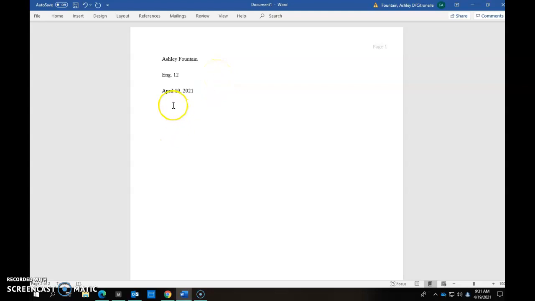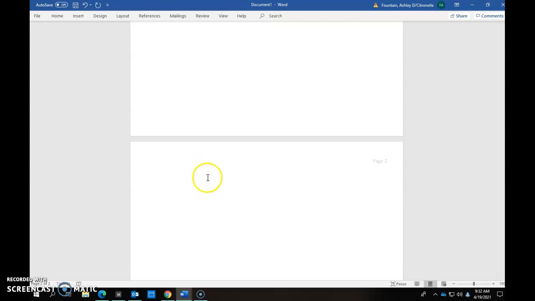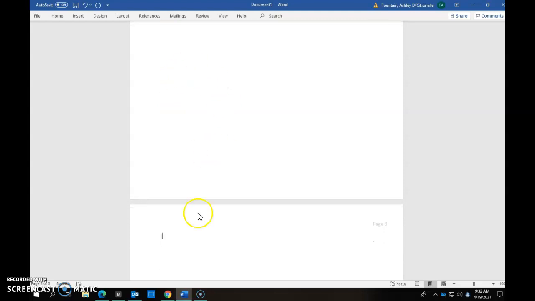That's basically it, guys. Just make sure that you have double spaced. You have your Times New Roman 12-point font. One more thing, and the last page: even if your paper only lasts 2 pages or whatever, it should have 2 good pages here, or 1.5. And if you have 1.5, let's say that I have a half a page here, and it ends there. That's fine. But you're not going to start your works cited here. You're going to have to go all the way down to the 3rd page.